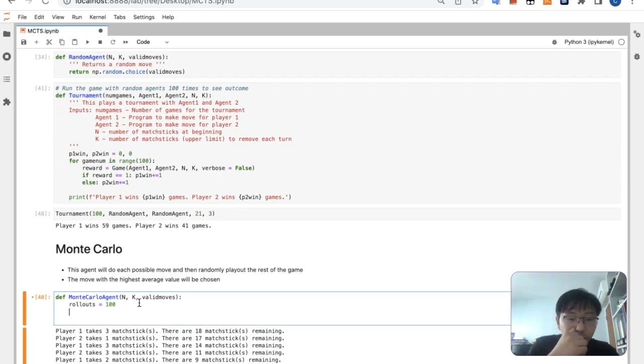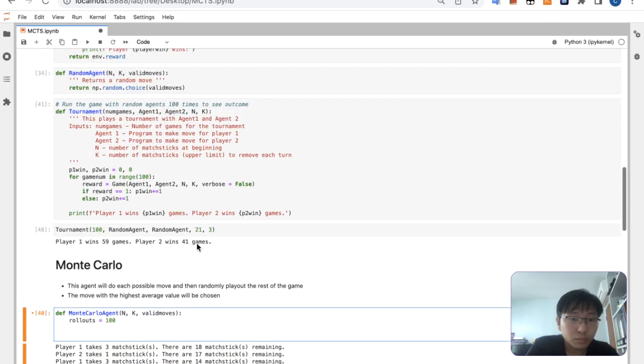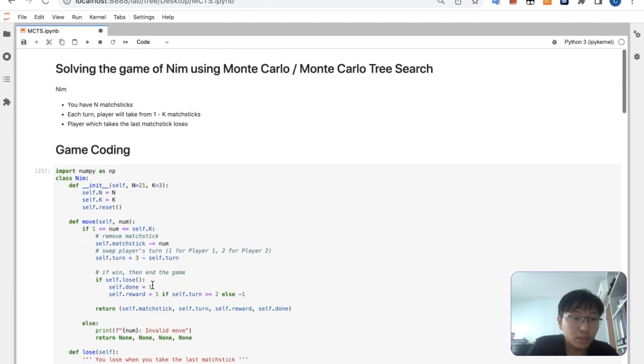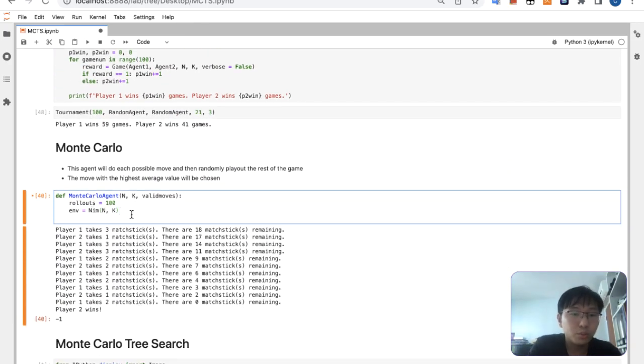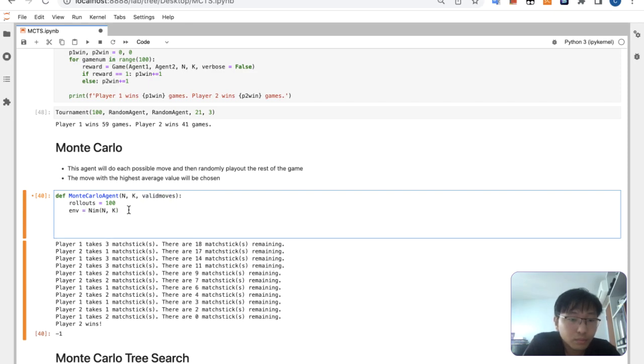So what we'll do is, for each valid move, we need to step. So we need an environment. The environment equals this nim and k. We define the nim environment like that, and then we step through each of the valid moves in this environment.